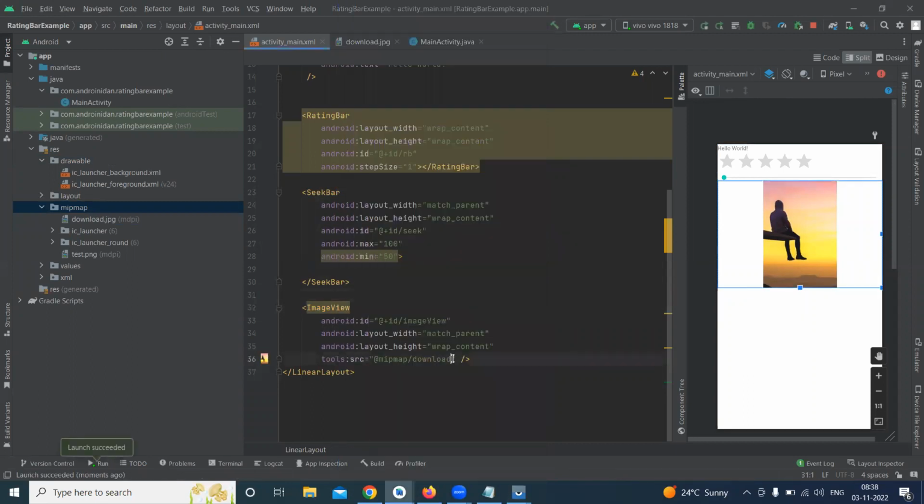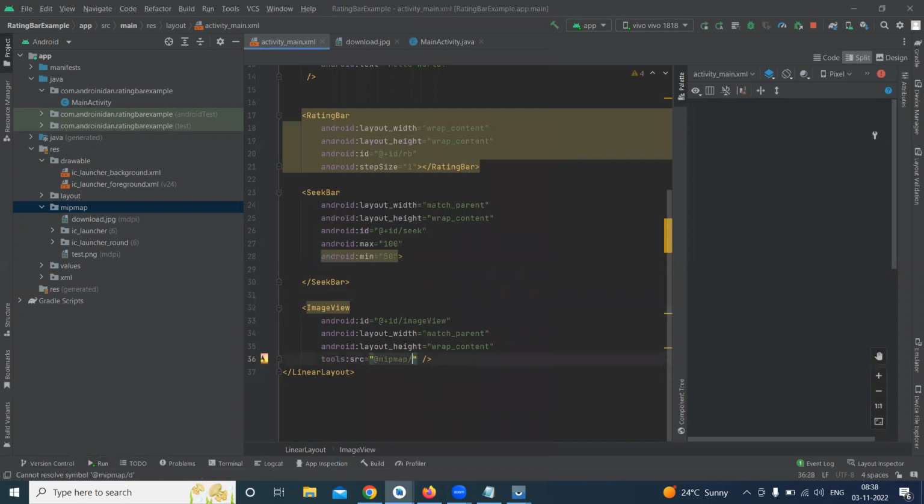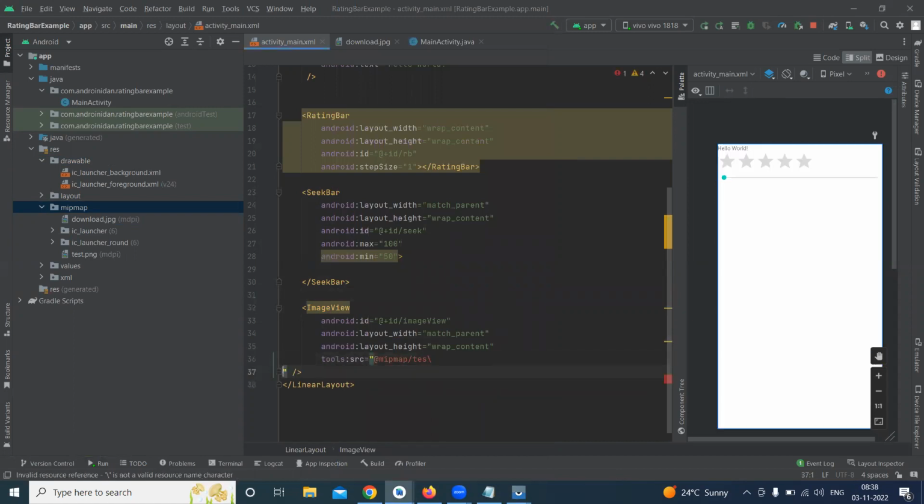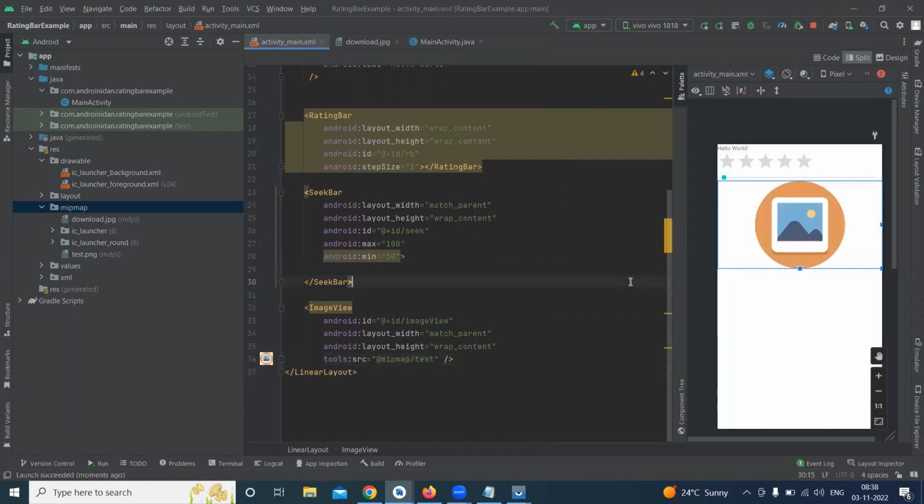No, this image only is a problem. Just we added one more image, right? Test. Let's see this.